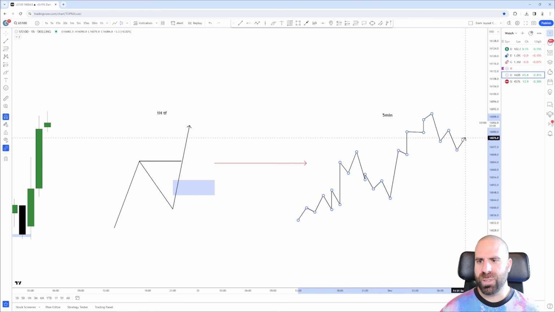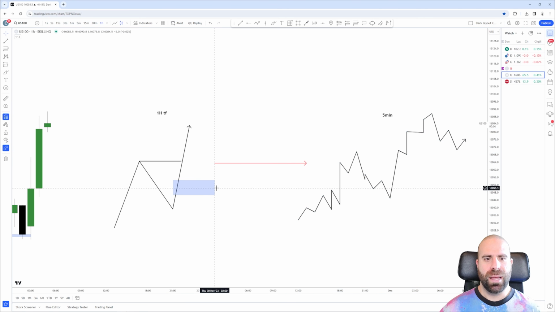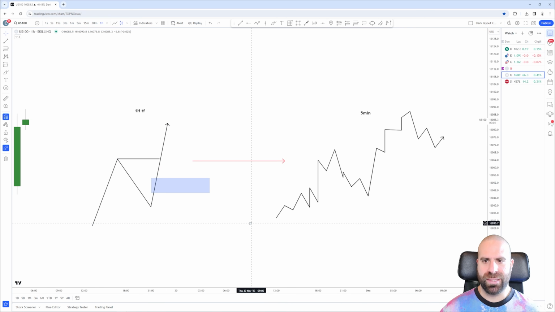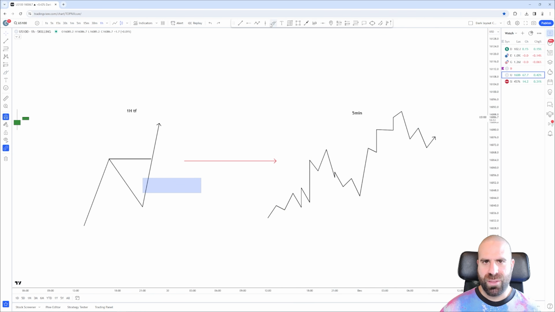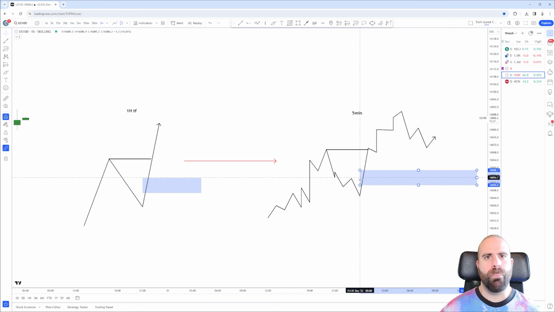So let's make this a little bit more beautiful. Right here, let's say that we have an FVG. The very same area of this FVG, since I have this break of structure and this is the FVG on the 1 hour, this same area is somewhere right here on the 5-minute time frame. It doesn't mean that it will fall upon an FVG of the 5-minute, it just means that this same area is this FVG on the 5-minute.